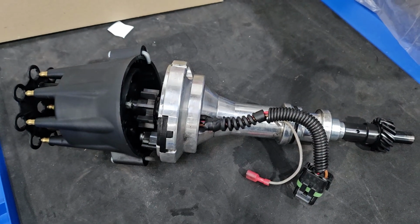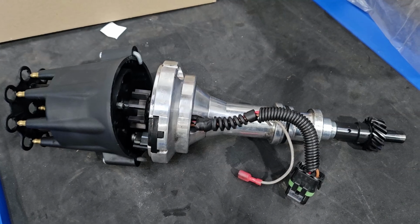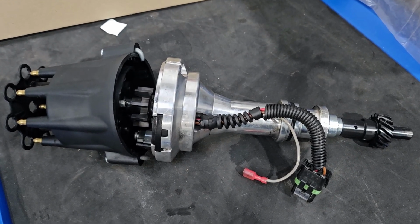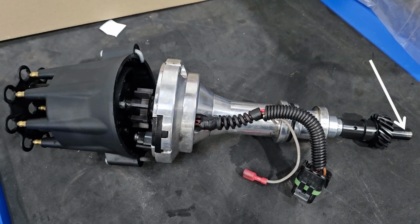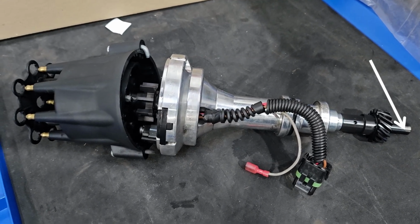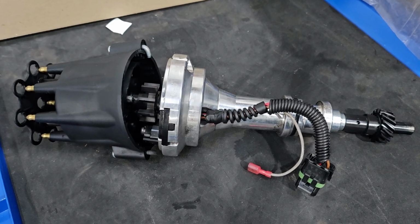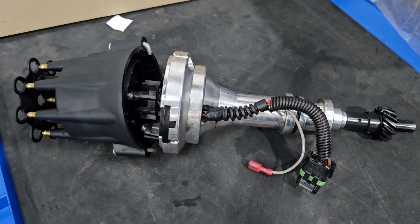I had the distributor module fail. In the process of figuring out if we can repair it or not, I realised that the distributor in there was actually for the later XD, XE V8s. They had a smaller shaft size, so I had to fork out for a new MSD ready-to-run distributor. In the process of fixing that, I noticed there was a small coolant leak. Luckily enough, that was just a loose hose clamp on the top hose.